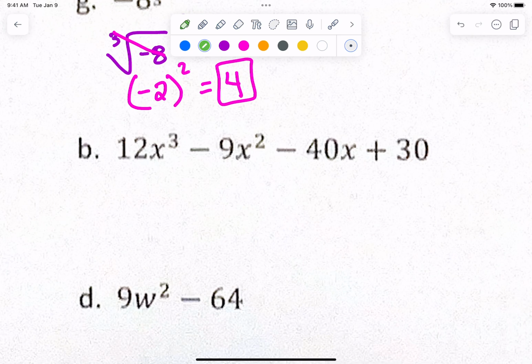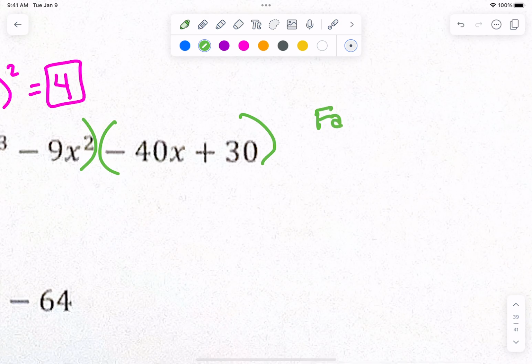How many pieces is that? Can you take something out? Not an X. You can't take 4. You can't take an X. There's 4 pieces. You're right. We're gonna have to do grouping. Can we group it? Group the first, group the second. Group here, group here. Okay. All right, this is a factor by grouping. Do you remember how to do this? Take a 3x. I'm going to write that off to the side. Factor by grouping.